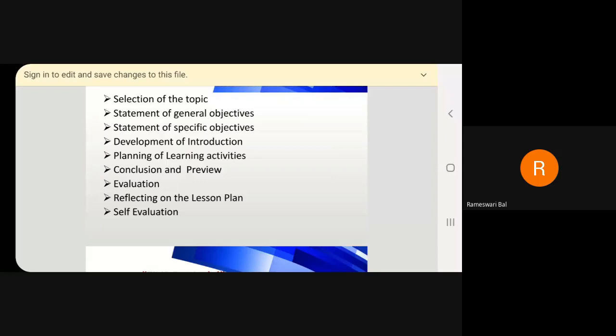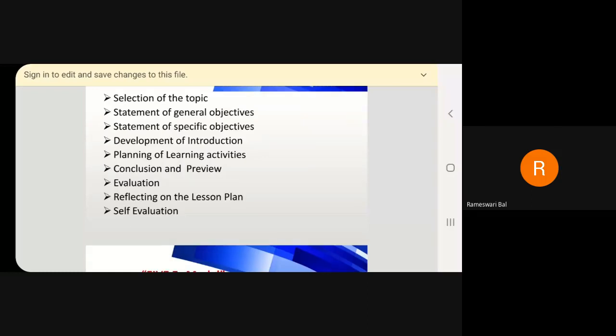But exactly, we can't tell specifically which is an understanding level question and which is a knowledge level question. Only by reading the question can we tell which is a knowledge level, understanding level, skill level, or application level question. We can't tell in general that a particular question is on knowledge level or understanding level. So this is the evaluation we are going to do in each and every lesson plan.